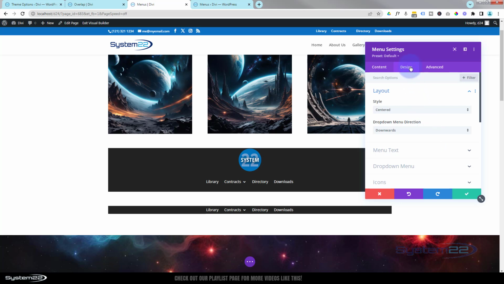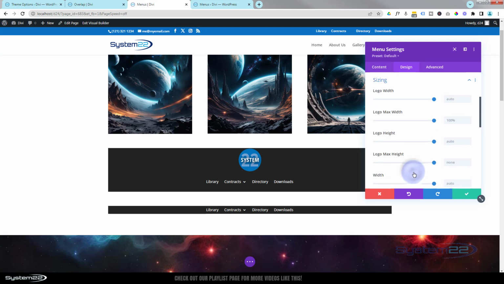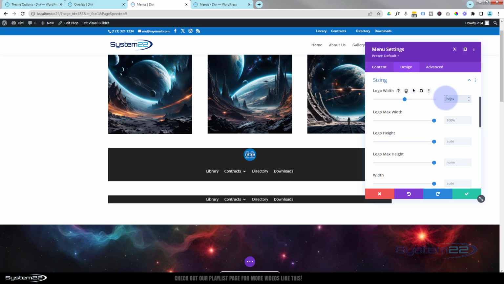Okay, well, I want to make that logo a lot smaller. We know how to do that. That's in our sizing. Logo width, I'm going to make mine 50 pixels. So I'll type in 50 and px. If you don't do that, it'll put in that percent, as it did there. Just get rid of it, and you've got px. That's about the size I want it.